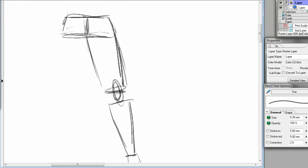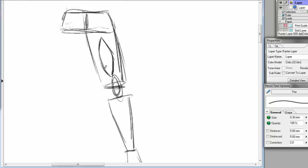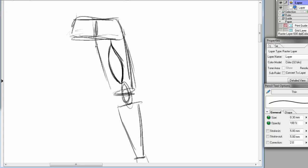So let's zoom in a little bit. With this area here, you would have your 3 basic muscles. It's always good to understand how they work. First, you have this center muscle, which the other ones work off of. And you can think of everything in teardrop shapes. That's a nice way of thinking of it, in a teardrop or football-ish type shape, because almost all of the parts of your leg work that way.